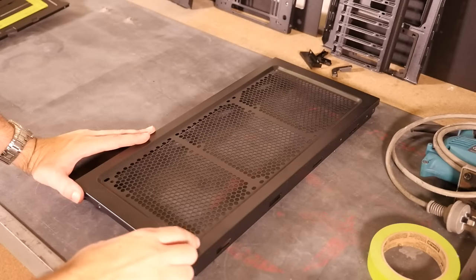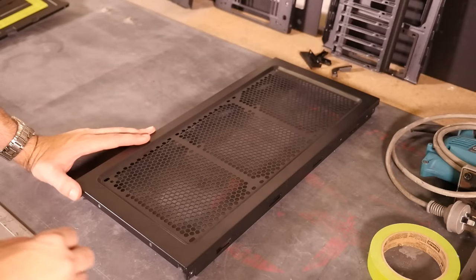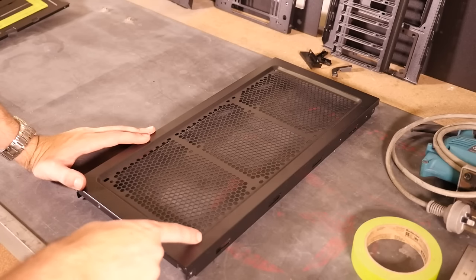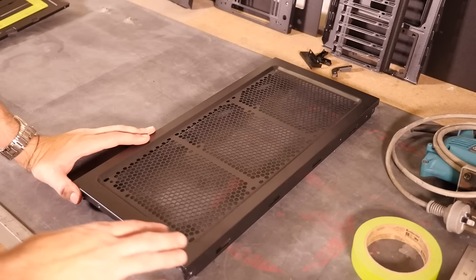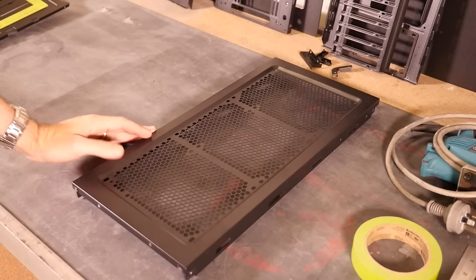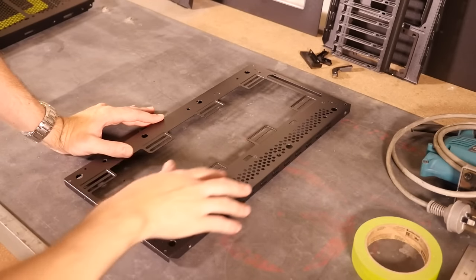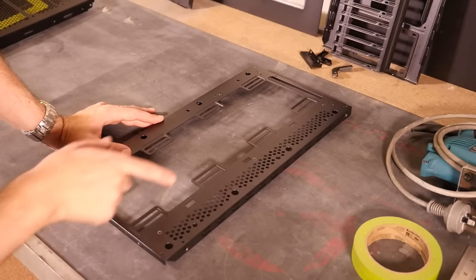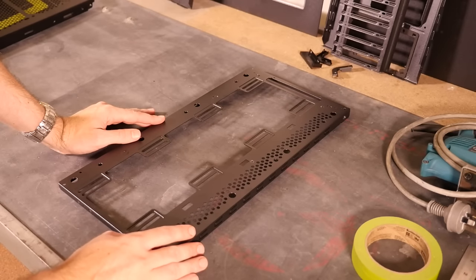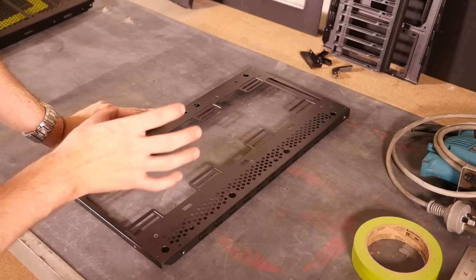For the top panel I'm just going to cut out the entire recessed section and then bolt a new panel straight on top. I don't need to mark anything out because I can just follow the line that is already there, and I'm not going to mask it up because if I do I won't be able to see that line properly. For the front panel I'm going to leave the entire back section — I need to leave those three structural holes for mounting the mid plate — but pretty much all of the fan and radiator mounting area can go.